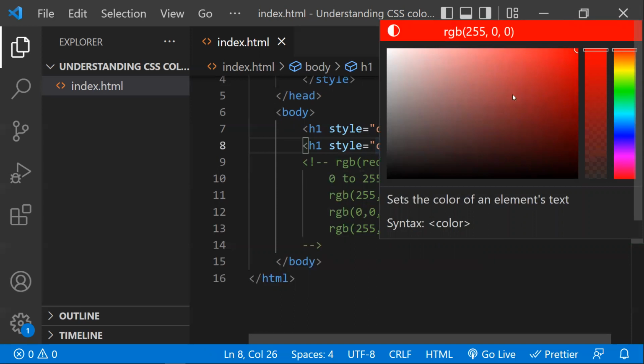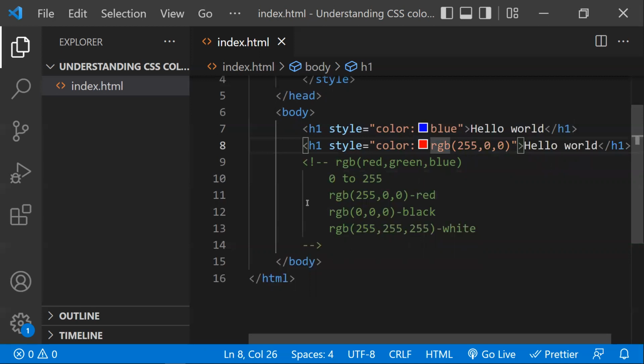But this is apart from our discussion. VS Code is providing this color picker. The same thing you can download on your machine as color picker software, or it will be available as a Chrome extension also. With this, you can pick any color on your screen; if you hover on it, it will give its hexadecimal value, RGB value, or color name. Okay, that is all about the color picker.